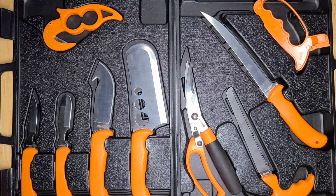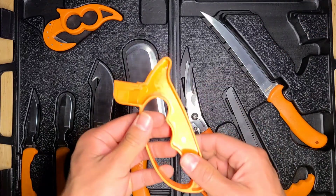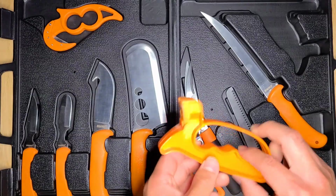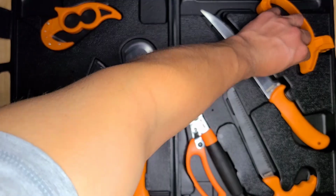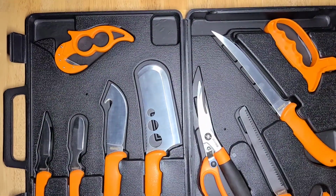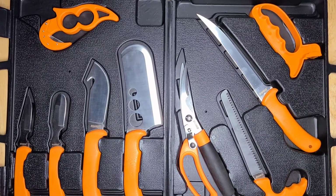Rating wise, I would give it an 8 out of 10 for the price that I got it. But for the price of $40, I'd give it like a 6 out of 10. I gotta test this sometime, to be honest, see if it actually does the job. Other than that, there's not much else to this kit. Nothing too fancy. Just your regular old 11-piece deluxe fish and game processing set.